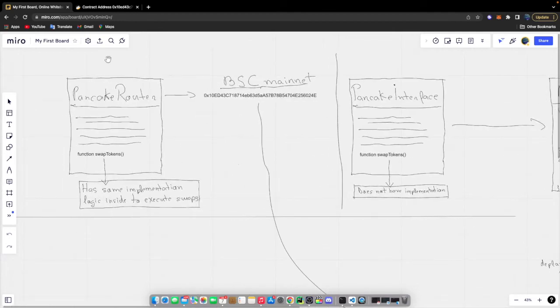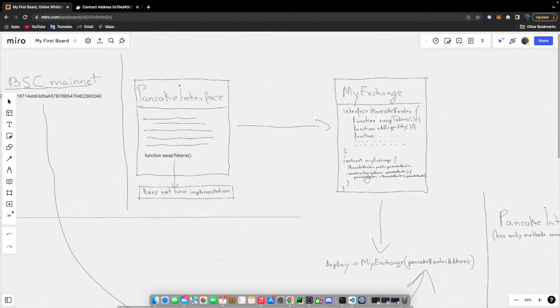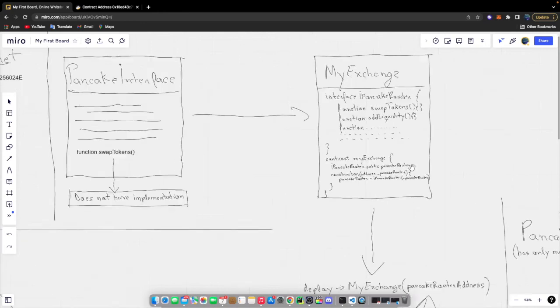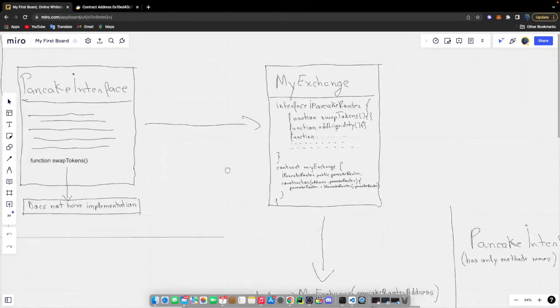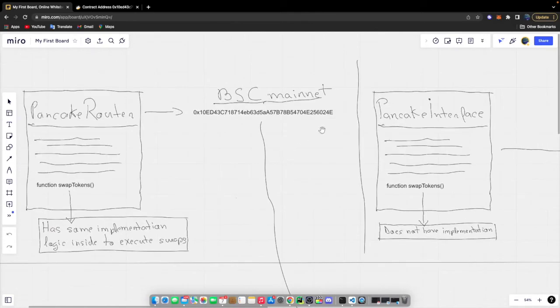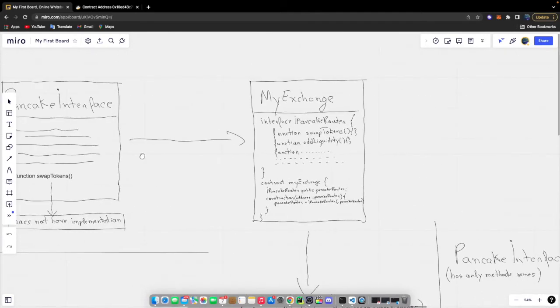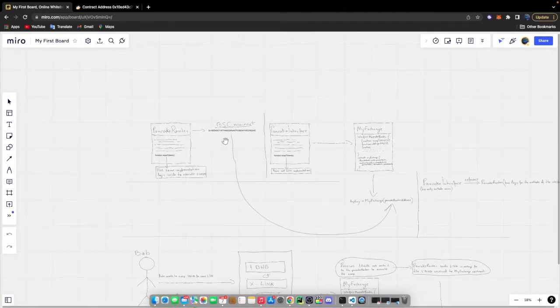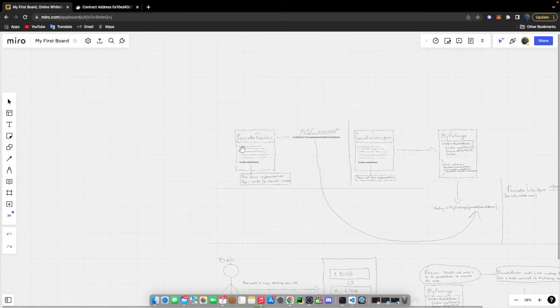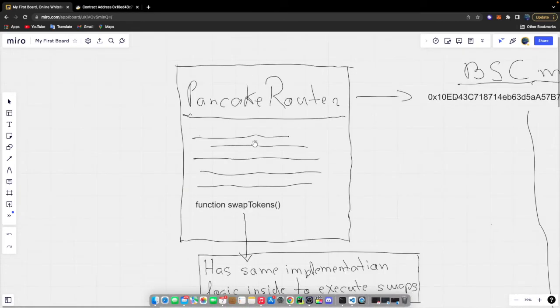That means that whenever I call, for example, PancakeRouter dot add liquidity, it will search on the Binance Smart Chain for the address that we provided in the constructor, find the address, and by the address find the smart contract.